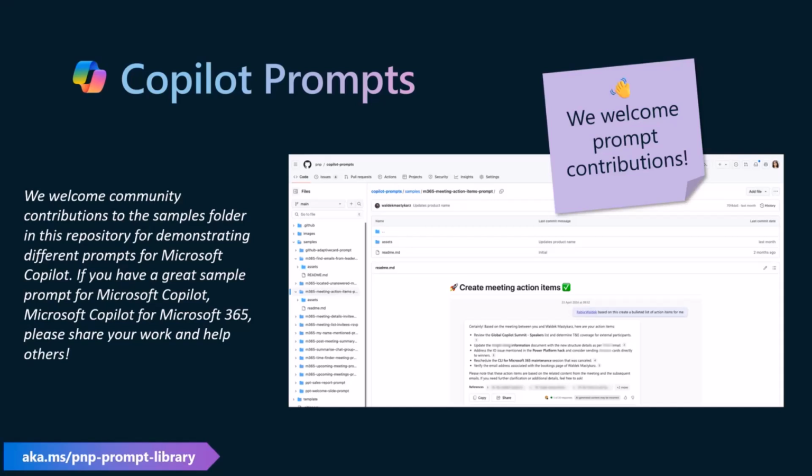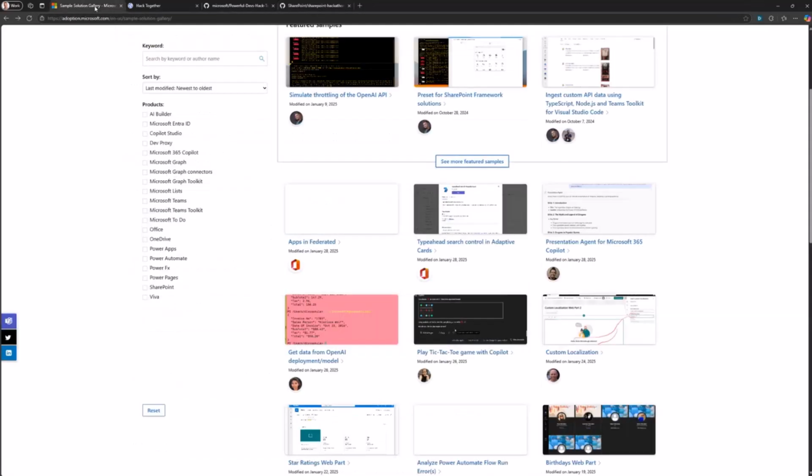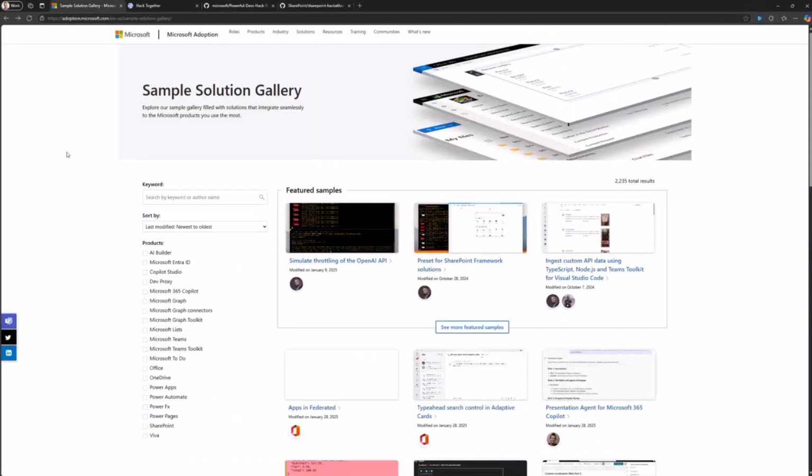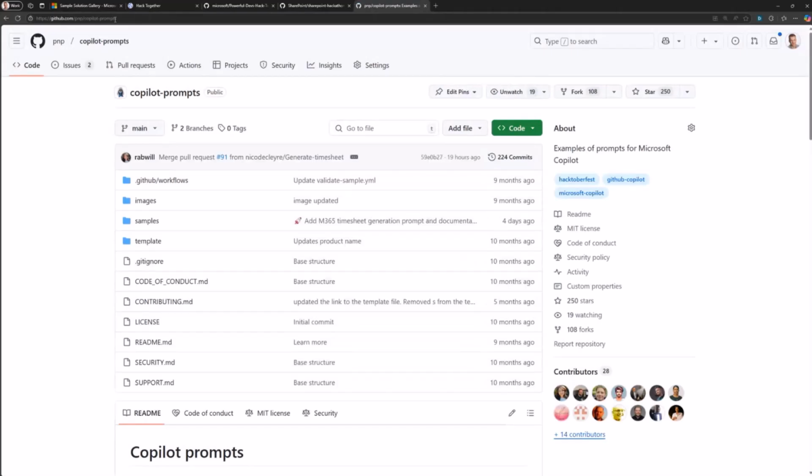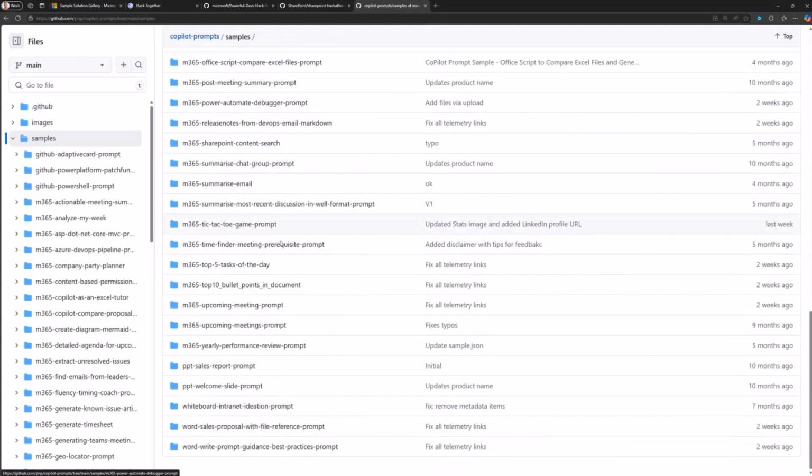And because we do have a bit of time today, let me show you this in practice. First of all, there are 2 ways of accessing all of those prompts. You can go to the aka.ms/pnp/promptlibrary, and let me click that one. And we can access the GitHub location directly under the PnP GitHub organization. From here, we can find the samples folder, and there are a lot of different samples available.